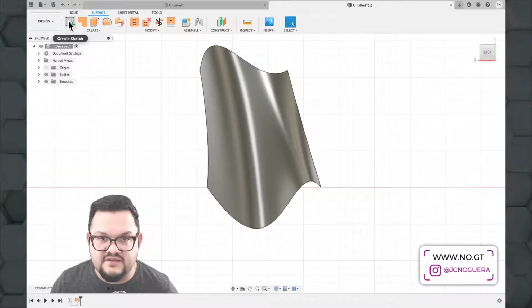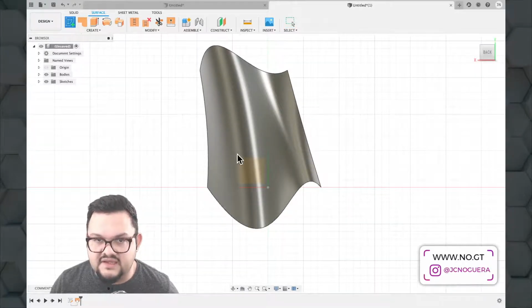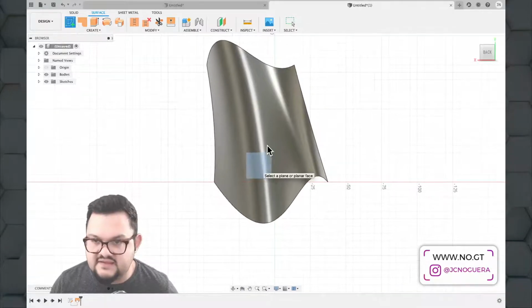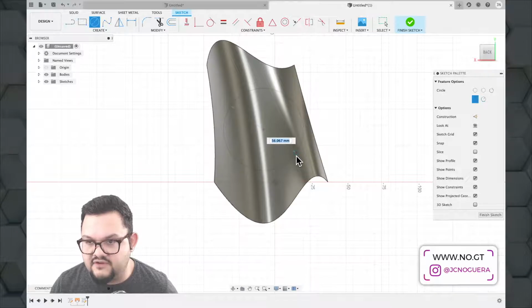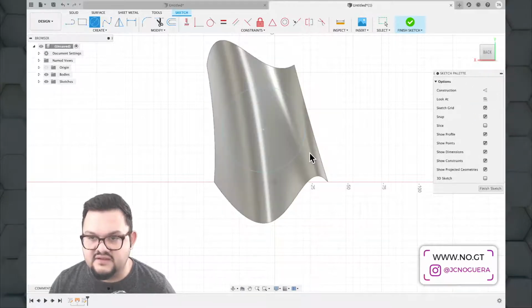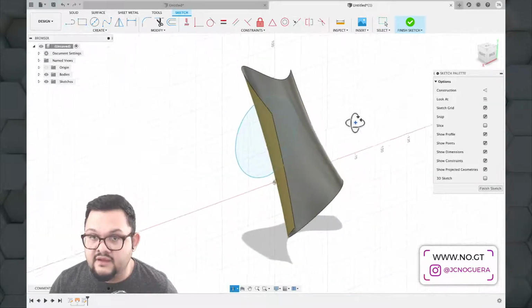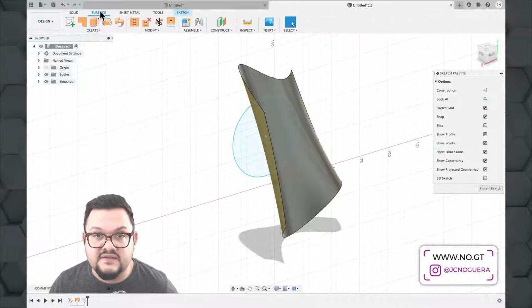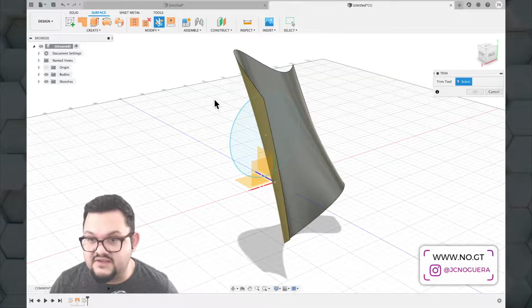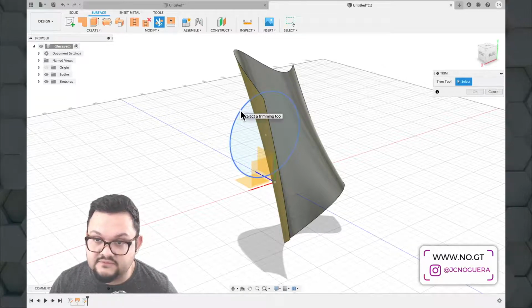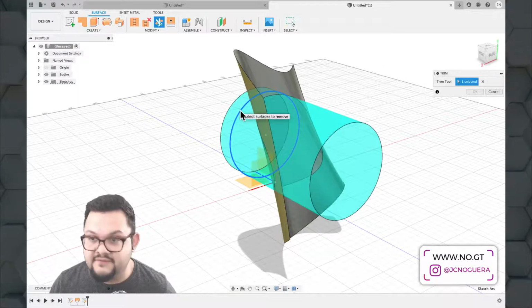We can trim the surface down into something. We could say, let's create a new sketch here on this face, and I can create the section of solid object that I want to cut from this. Again, I could use a circle. And now I can go back to my surface tab, and I can say trim, and I can choose this new circle as my trimming tool. You see it'll get projected.